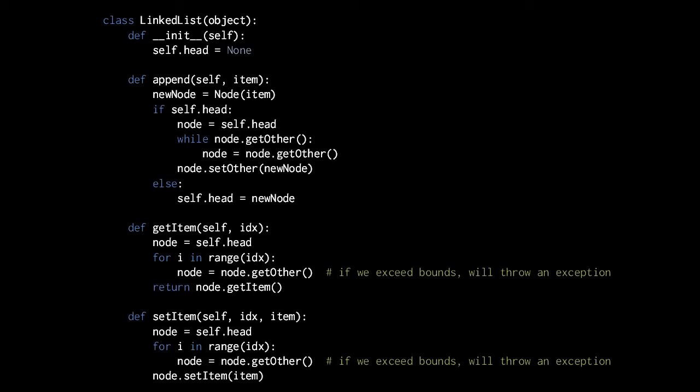Notice that in our code here we're using the for-in loop in Python, and we're using the built-in range function, which returns a sequence of numbers up to the argument specified. So if index here is 4, range will return a sequence of 0, 1, 2, and 3, not including 4. That's the tricky thing to remember about range, is that it's not inclusive. So we get a sequence of 4 numbers, but starting from 0, so not including 4 itself.